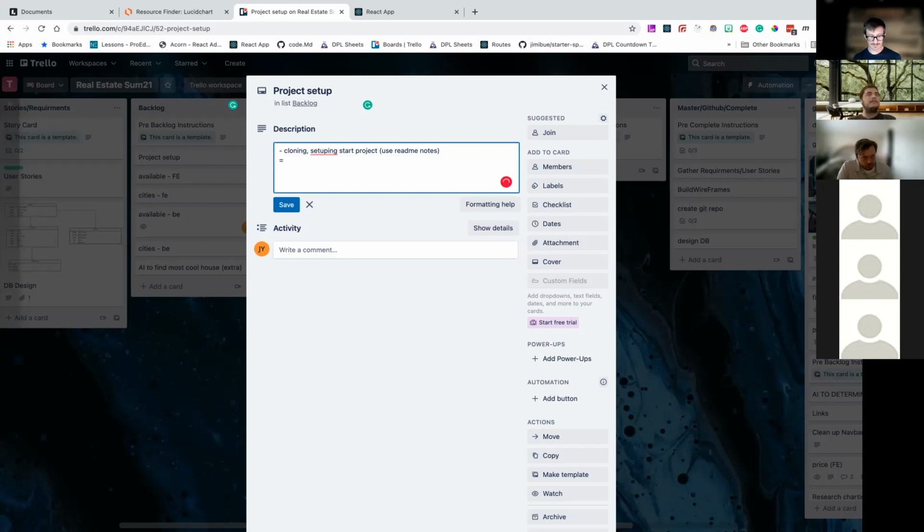It could be creating our models. That might even be a separate task, but we'll just throw this in here. Maybe controllers, just stubbing them out. And creating a GitHub repo.